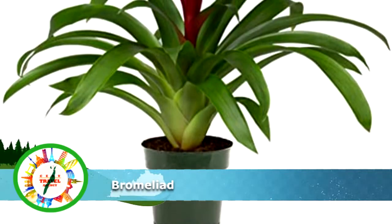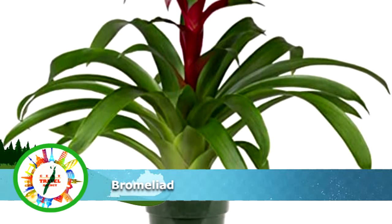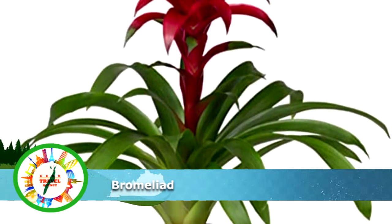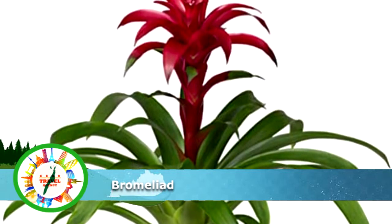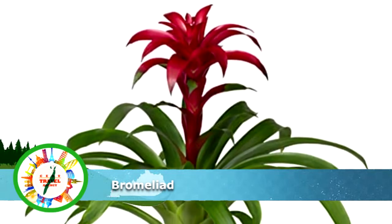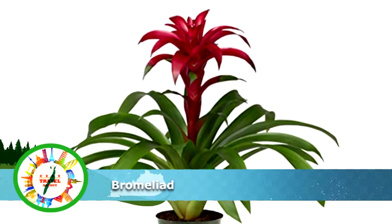Don't be intimidated by the Bromeliad. Although once regarded as a plant for the advanced gardener, these beautifully colored rosette-forming perennials make for easy, low-maintenance house plants. When indoors, they need a medium to bright light, but not direct sunlight, and do well in shallow pots with fast drainage. You can water the plant by filling the central cup, otherwise known as the tank, of the plant once a week during the warmer months and less during winter.